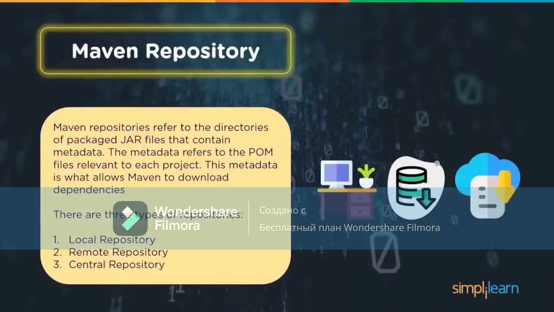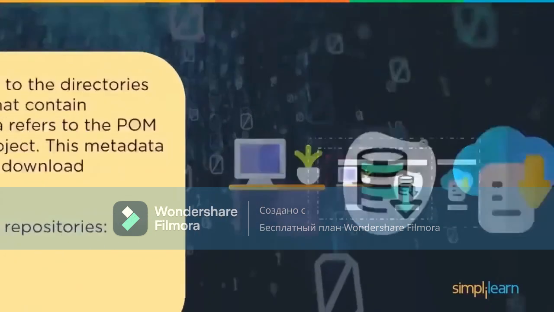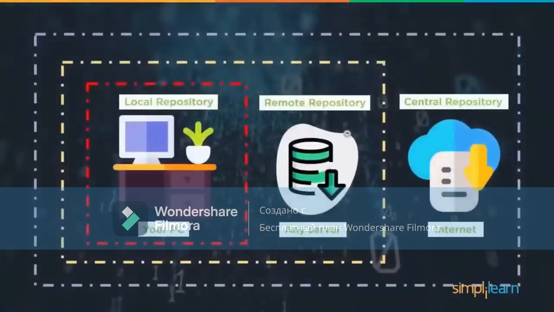Now there are three types of repositories from where we can download the dependencies. The first one is the local repository, the second one is the remote repository, and the third one is the central repository. These are the primary three types of repositories available for Maven. Whichever repository you want to access, you can pretty much access it. The local repository will be primarily present on your PC. The remote repository is something you can store on any remote machine or remote server. And the central repository is something you can have on the internet.